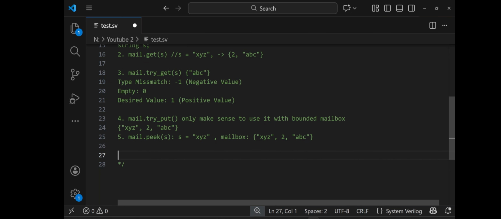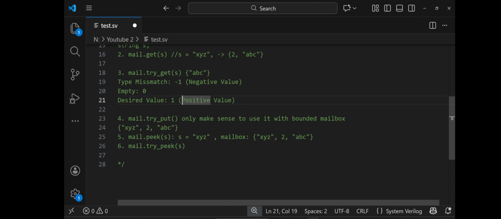And finally, we have one more method, that is try peek. And you must have already guessed that the only difference between peek and try peek is that try peek is non-blocking in nature. So it will look for the desired value. If the mailbox has that value, it will pass and return a positive value.